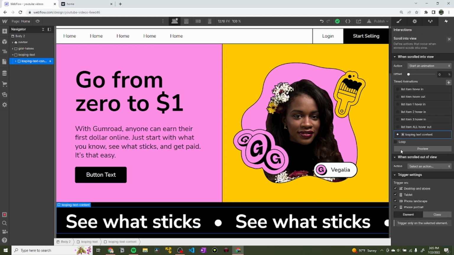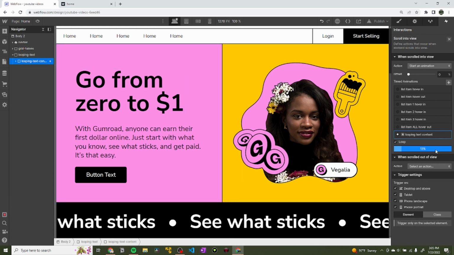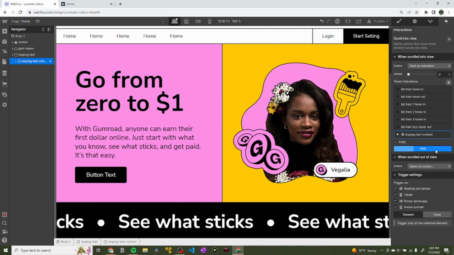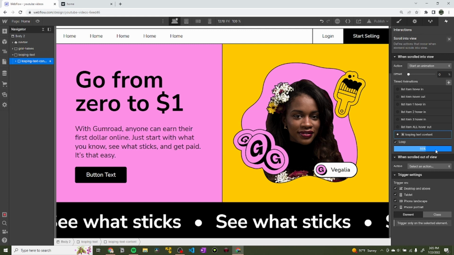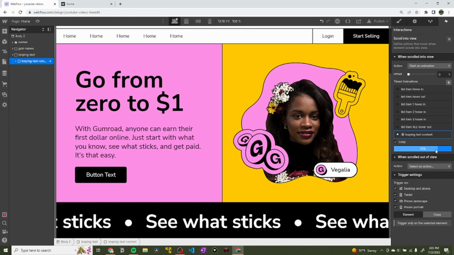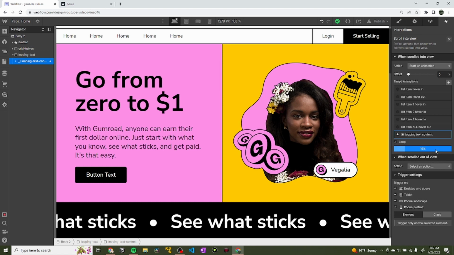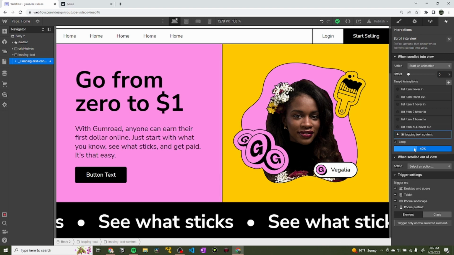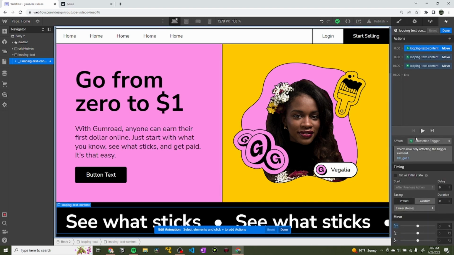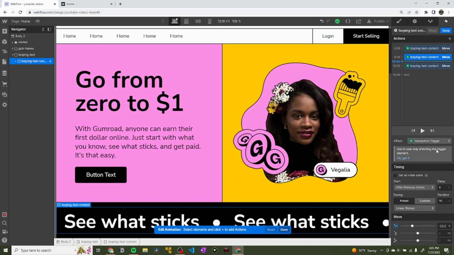But let's hit save, and let's hit loop, and then let's hit preview right here. Okay, so it's scrolling, it's scrolling. And then eventually, okay, you sort of saw that little bit of difference, right? But it's not as visible unless somebody's looking very closely at it. You're not going to be able to notice a difference.